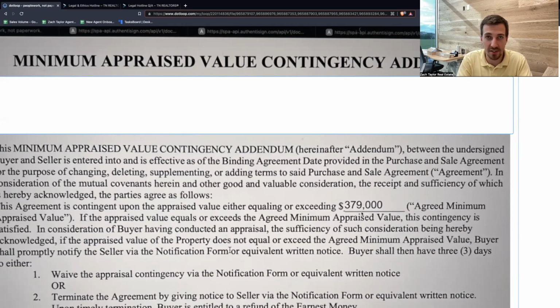Best case to fix this situation is the buyer's agent should have created a blank addendum, put $379, had the buyer sign off. It would have been blank where the sellers are, send that new one over, have the parties sign, if that's truly what both parties wanted to do. That one's the best, creating a whole new document. A shorthand could have been leaving the $369, putting a strike through here where you can still read the $369. You put a clean strike through right here. You add a text box above it that says $379 and all parties initial that change. Because again, we want all parties to acknowledge every form and any changes. So those are the two ways that this could have been handled properly.